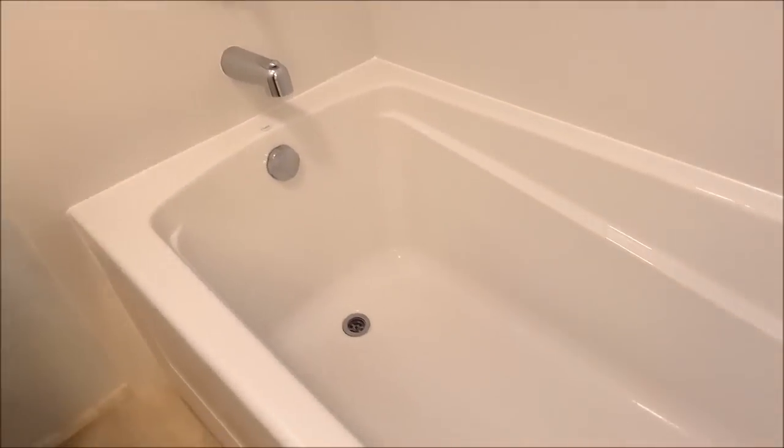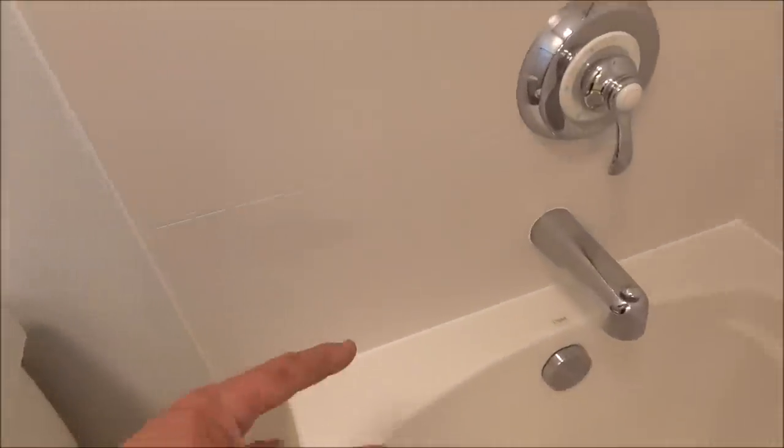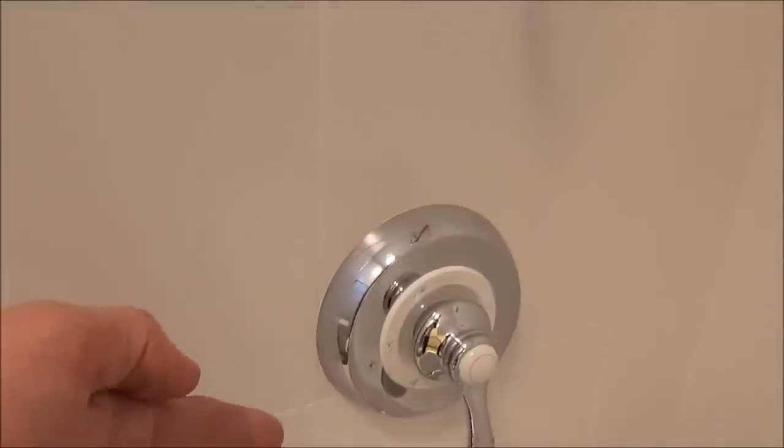So here's the tub. Again, this is 6 years old. Ran a bead of white silicone around it. We cleaned the perimeter up with Goo Gone, a spray, so it looks fairly new. We installed a new trim kit as well. This is the original valve. So, new trim kit, spout, shower head.